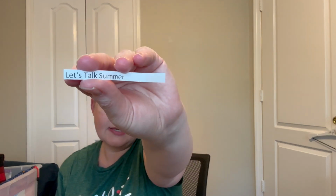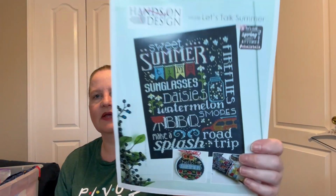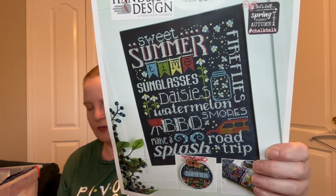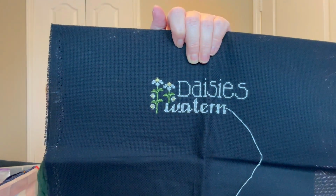Okay, next up is Let's Talk Summer. This is from Hands-On Design. This is a whip. I'm doing this on, oh wait, let me show you what it looks like. That's what it's gonna look like when it's done. I'm doing this on a 16 count black Aida, and this is my starting point. I just started this year.